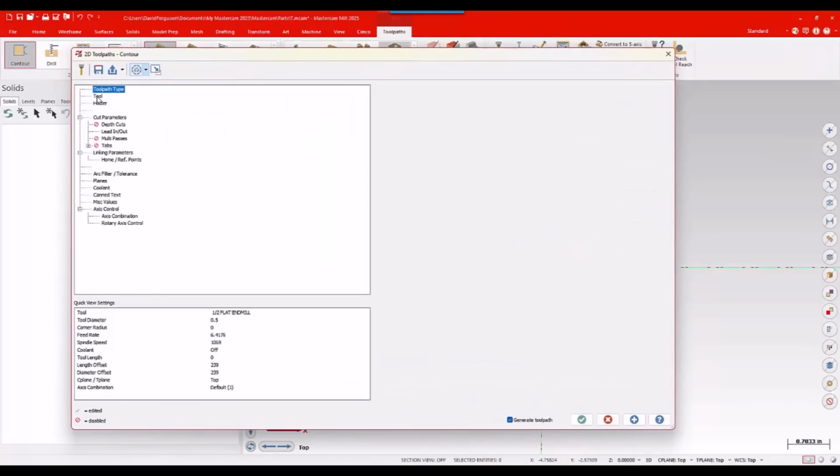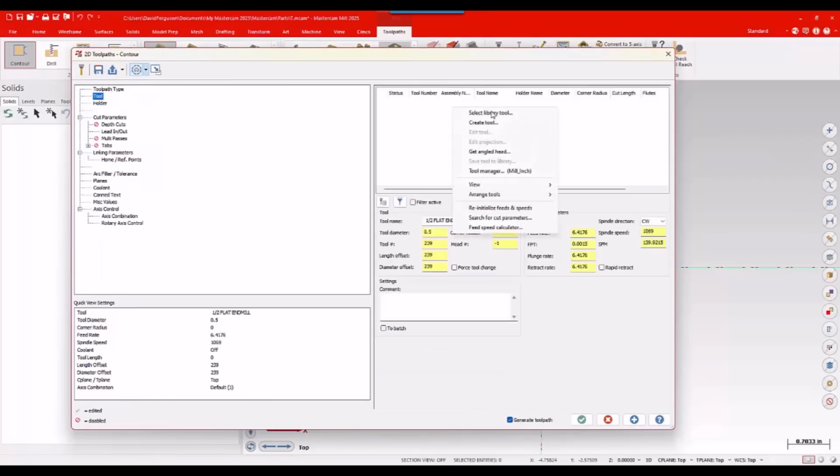And then on my tool page, I can right click and go ahead and create a tool. I like to do it in a toolpath because that also lets me grab the holder and assign it there and adjust projection and do all that kind of stuff I usually like to do when creating an assembly. So we'll go ahead and create a tool.